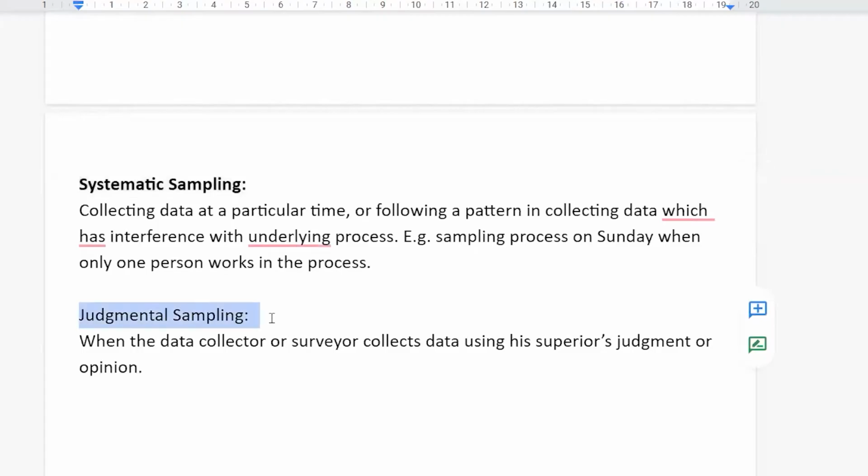Then there is judgmental sampling. What is judgmental sampling? Suppose Shruti has to do an audit, and Monisha says, Shruti, why don't you do one thing? You audit especially for Archit. Now it's based on judgment, right? Somebody superior is saying that you do it based on that. So your sampling approach is influenced by somebody's judgment, somebody's superiors.